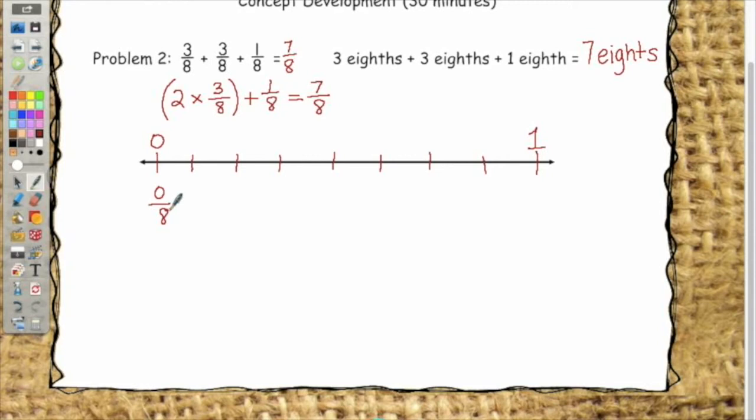So what am I adding together? Not 7/8, that's my answer. 3/8 plus 3/8 plus 1/8. So watch me. I'm going to count 1, 2, 3. Then 1, 2, 3. And how many more? 1. So now, what's my answer? 7/8. And I write that below and circle it. Okay? So is there a need to write all those fractions down? No, you can do it without. If you get confused, am I going to say you can't? Of course not. If you get confused, write your fractions down.